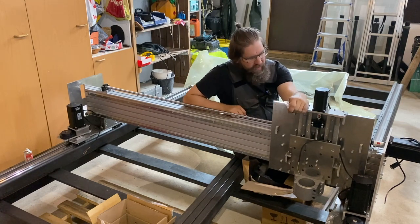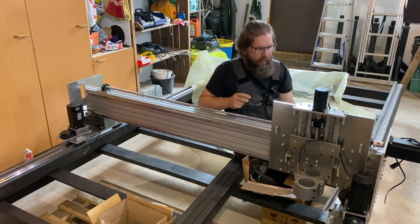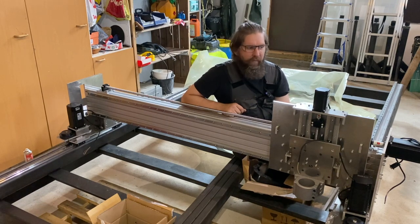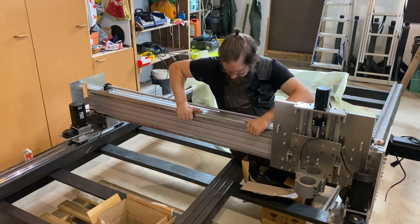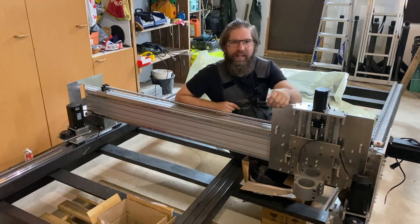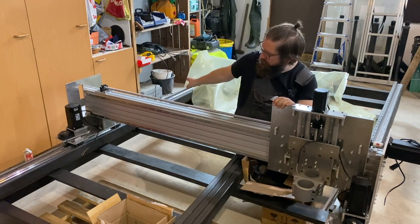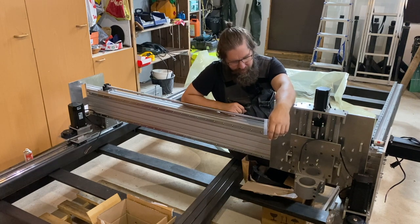And in the next episode, I believe I will take this all apart again and put thread lock in all of the screws, and that way make a final assembly of this gantry. And of course, these rails haven't been aligned yet, so we have to do that as well. And kind of the last thing to do is to align those longer rails. And then it's just kind of doing all the electric work, which is going forward as well.